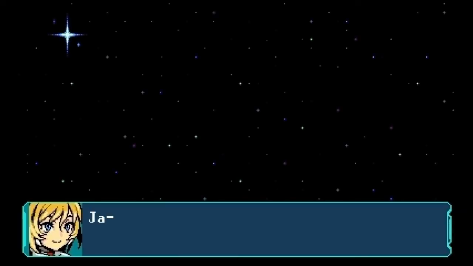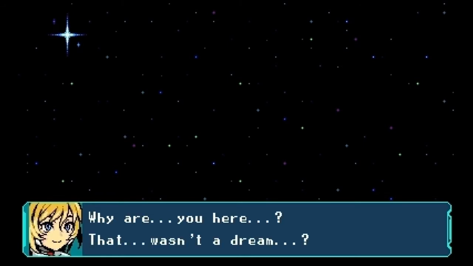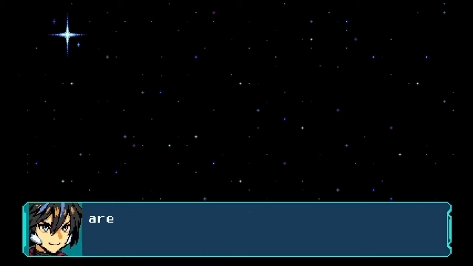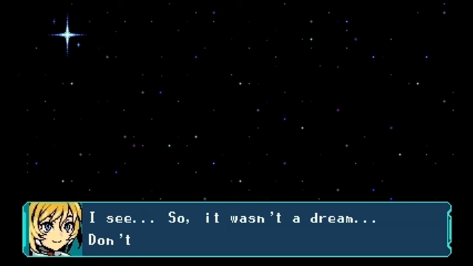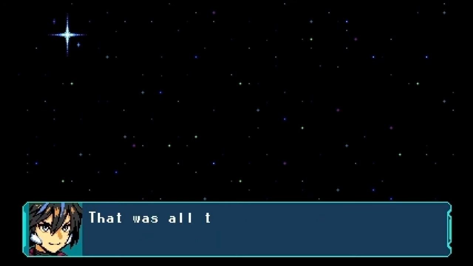Aw shit, we really did get the bad ending. Where's Tails? Jason? Eve, thank goodness. But why are you here? That wasn't a dream? I'm not sure what dream you're talking about. But more importantly, are you injured? Does anything feel out of place? The core is destroyed, but I'm worried about what that thing might have done to you. I see. So it wasn't a dream. Don't worry, I'm alright. But how were you able to get here, Jason?